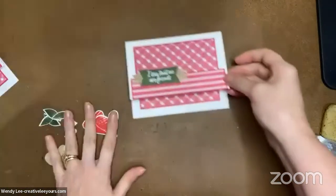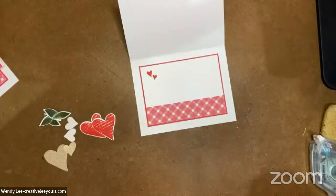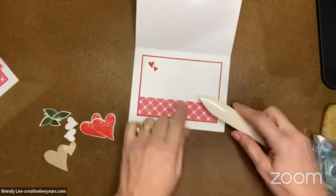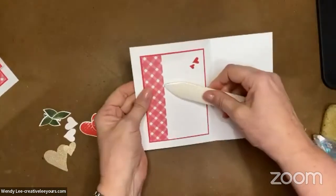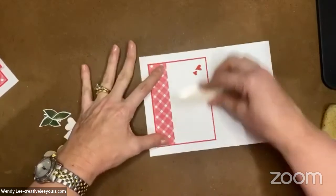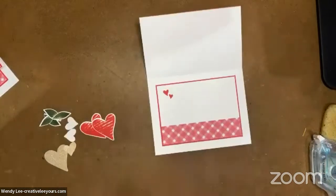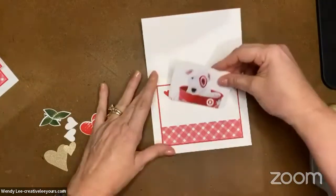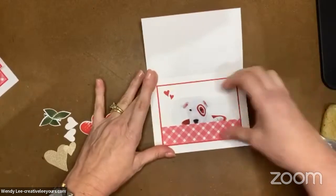Okay, so now we're going to start decorating. Before we do that, I'm going to go back to the inside because I'll forget if I don't. Hey, Janet, so glad you're here as well. And remember, we created a pocket with our designer paper here. So I'm going to slide my bone folder down in there and kind of give this a little bit of a rub. That's going to lift the paper ever so slightly. So now I can easily slide my gift card right down into that pocket if I wanted to do that.